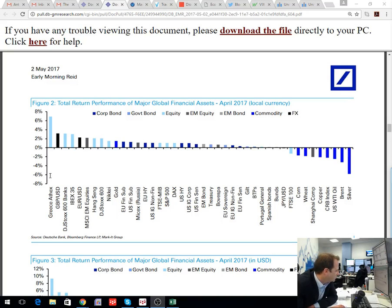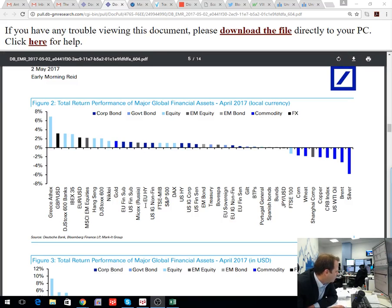So as it stands, things look like they're moving towards stuff getting done, and Europe continuing to pay for these redemptions, and Greece continues to cling on with its fingernails. But Greek assets certainly benefiting from good progress. We then got a bit of a mixed bag. It's mostly equity dominated on the left-hand side, with also, of course, a couple of currencies in here. So sterling being the second best off the back of the snap general election.